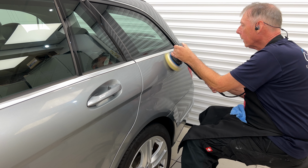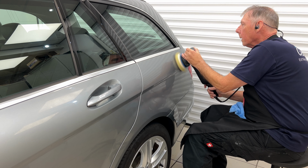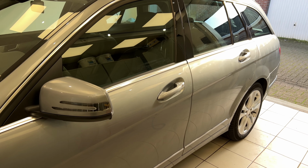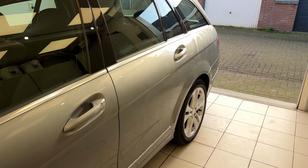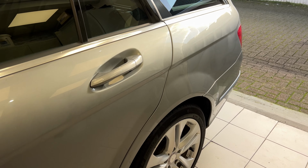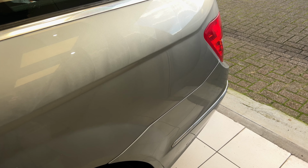Wear your ear protection. Noise cancelling J-Birds. Really, really good equipment. That's all the polishing done. Ready for wiping off. I like to do the whole car and then wipe off everywhere all at once.